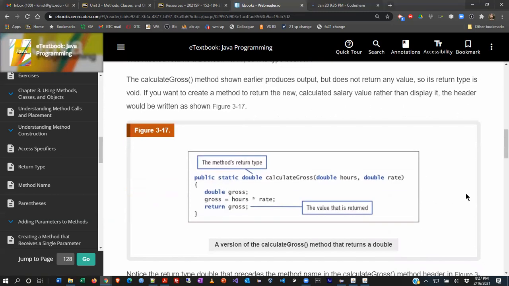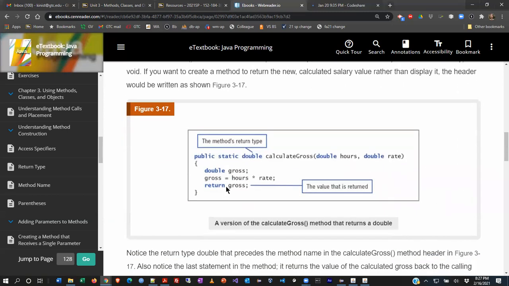of value it's returning. And so for example, if we were to take that previous example of calculate gross and we're sending in the hours and the rate of pay, maybe instead of having it directly put the information on the screen, all it's doing is the math. And now it's going to return back to the main program body whatever the calculation is. And because we're setting this up as a double right inside of here, we know it's returning a double. So the statement is indicating public static double in the name and the parameters. So this is the return type.